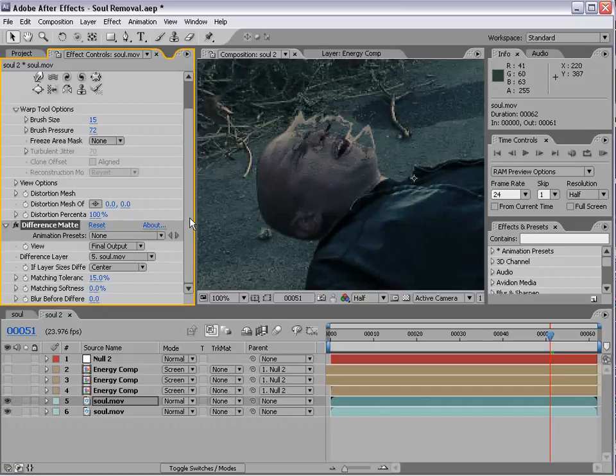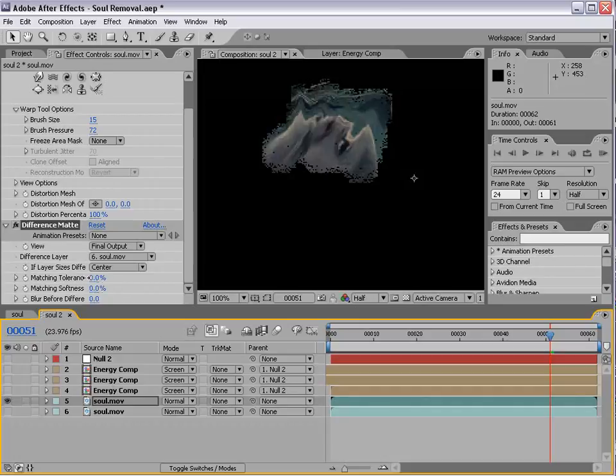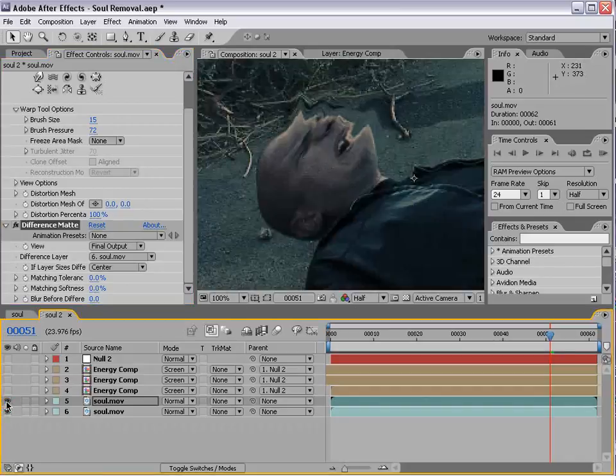But usually it didn't work very well, because the slight difference in exposure and grain caused it not to link up. But in this case, we're using the exact same clip. So if we choose that movie, if we turn the tolerance all the way down to 0, it's going to perfectly remove everything but the distorted area.